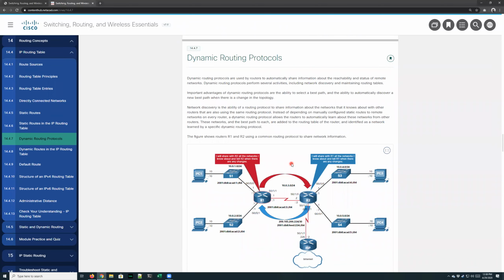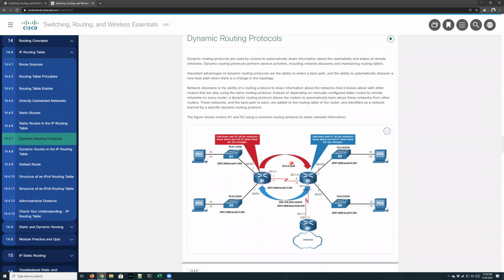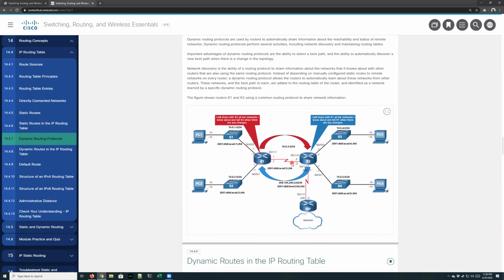Dynamic routing protocols are great because, I mean, they're dynamic, right? If an interface, again, on R2 goes down, R2 is going to update R1. And R1 may try at that point to route around the issue. Maybe there's an R3 over here and R3 is connected to this network or has a different path to that network. You can think of bigger networks than this where a dynamic routing protocol would come in handy.